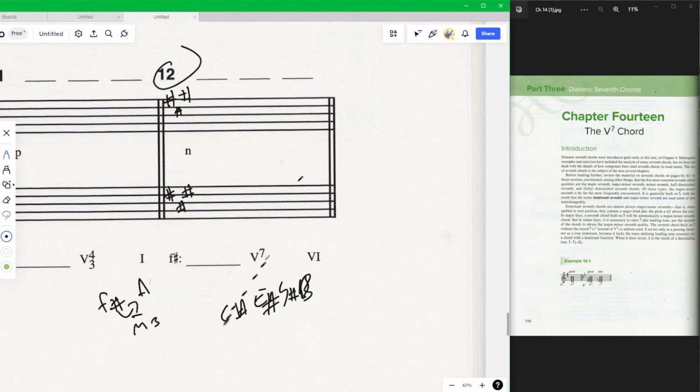Alright, this is 5/7, so it's going to be in root position. So C sharp. I'm going to have my G sharp here, my E sharp here, and I'm going to put my accidental here. That's where it should go. And B is going to go there. Okay, so the 6th chord, we know what to do. The bass is going to go up to La.